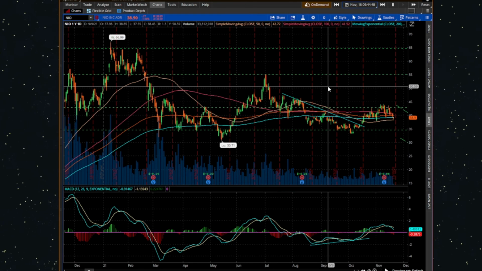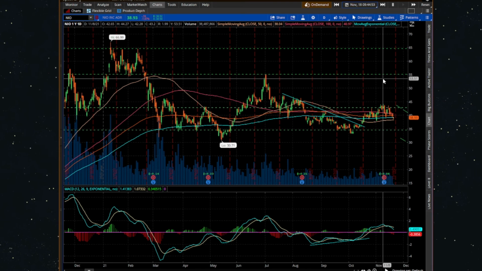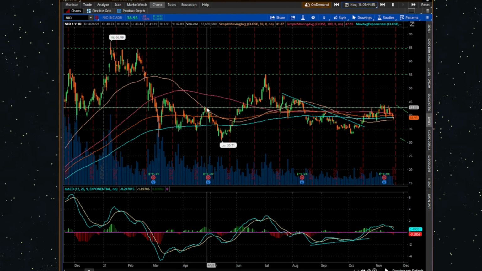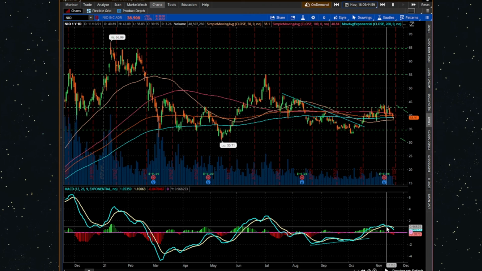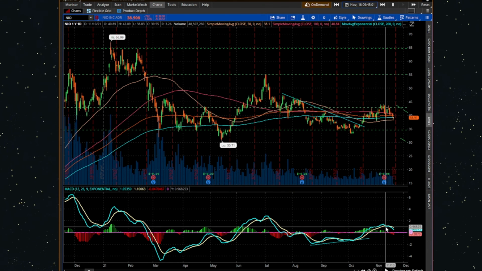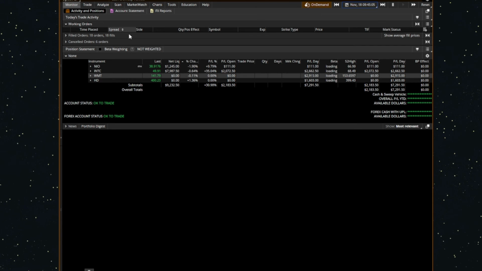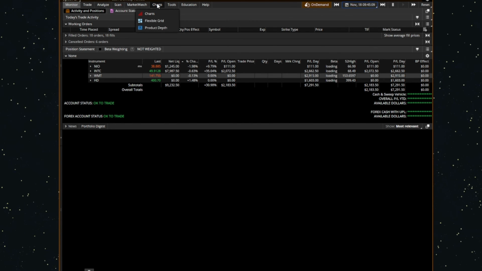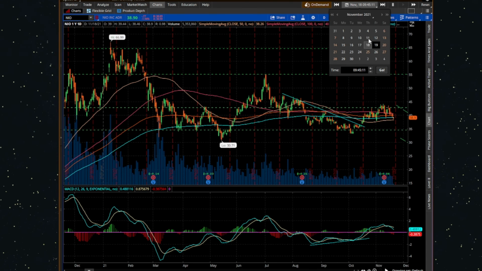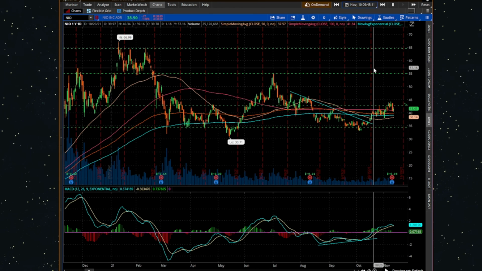So here we are. The stock hasn't really moved that much. It did break out, but nothing dramatic like the other ones. It got to this support or resistance, and that's kind of where it's been fading. And we did have a crossover on the MACD that occurred on the 10th, and that would have been my sell signal. But taking a look at the position right now, it is up 9.79% in a matter of a month. But let's go back to November 10th when we actually would have sold the position and see what we would have gotten for that position.